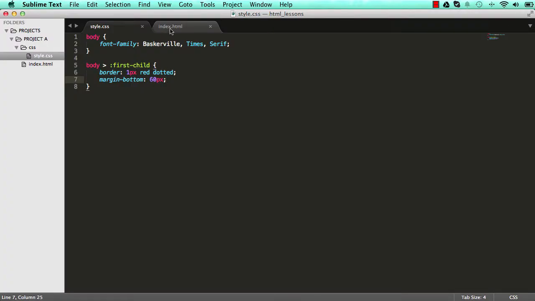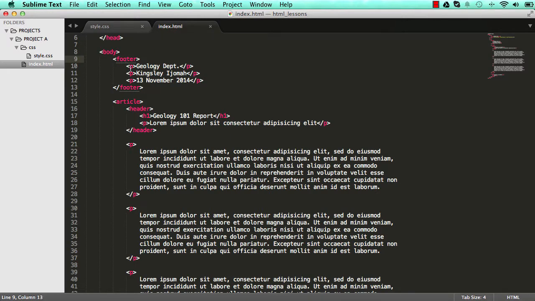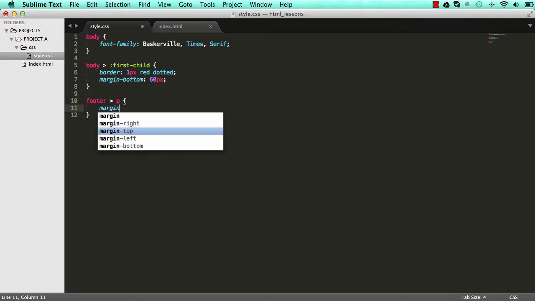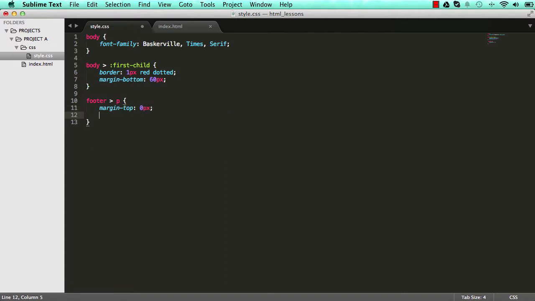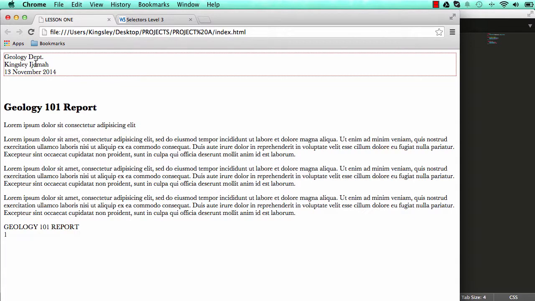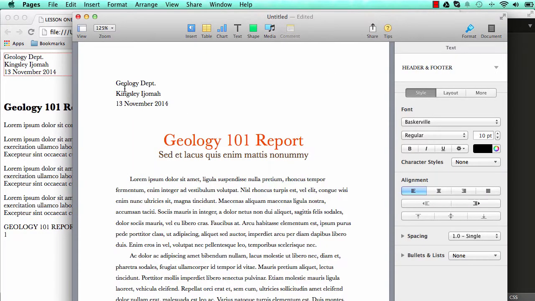So that basically is within footer, we have our P elements. Okay, so we want to take off the spaces there. So to target the P, we could say in footer, find the first children that are P elements. Okay, so this is how it's written. And we could say set their margin top and their margin bottom to 0 pixels. So this will close up those spaces for us. If we reset, we could see those spaces have been closed for us. But if you notice here, we have a little bit of space, so we don't want them completely closed up.